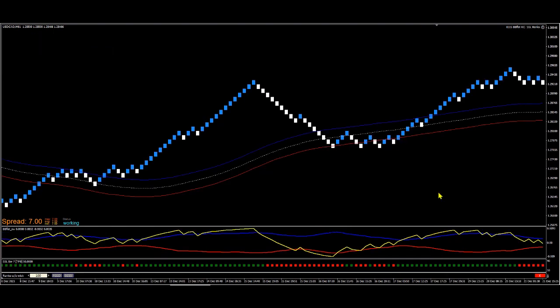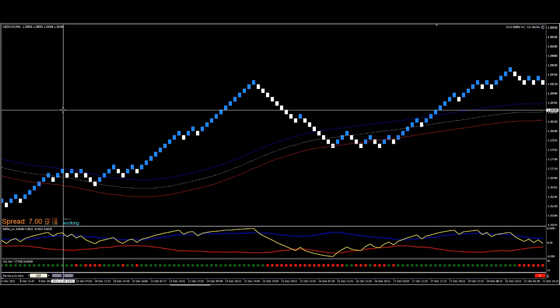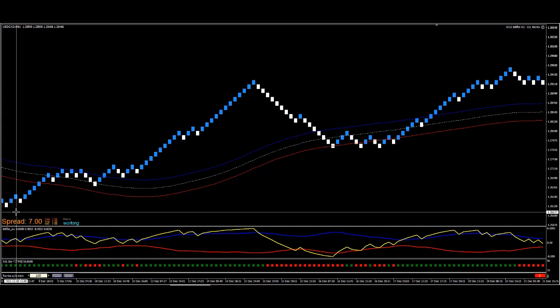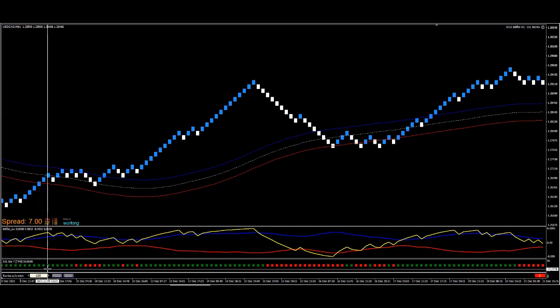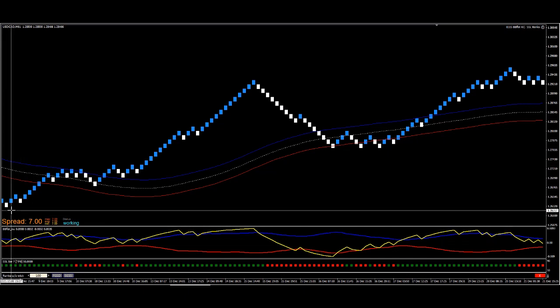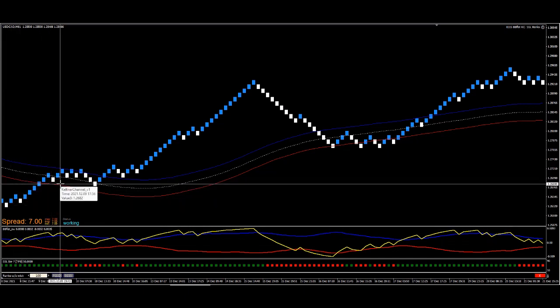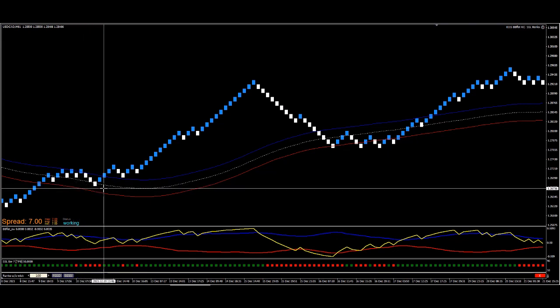Okay, so let's see if we can find some actual trades. If we look at our chart, let me get my crosshairs together. We start at this side. We can see that our C1 is telling us to buy, but our bricks are below the highway, so no deal. All along here, we're in the highway, so we're in the danger zone, and we don't want to have any part of that. The first brick to open outside of the highway is right here.